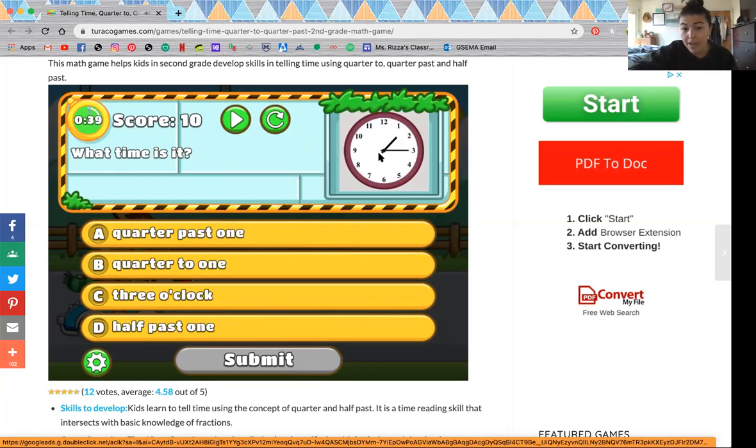Choose the correct answer. So what time is it? So now I'm looking at my hour hand, it's between the 1 and the 2, so I know it's still 1 because it's not at the 2 yet. It's in the 1's backyard, as we say. And the minute hand is on the 3, so if I count 5, 10, 15, I know it's 1:15, but another way of saying that is 1/4 past 1.